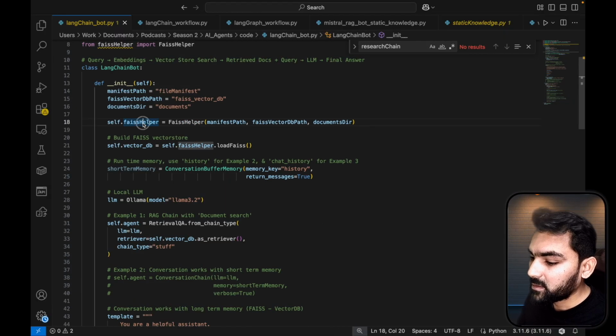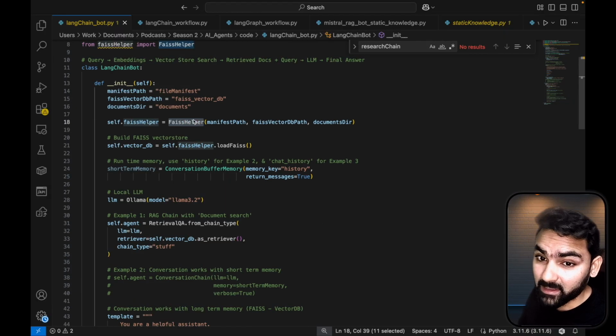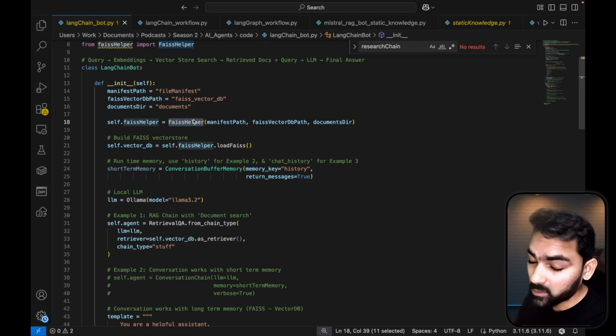First, we have this as helper. This is basically a wrapper class which I built to handle the documents on the launch, whether to load or save. In our earlier demonstrations, we did a small tweak like on first time launch, we saved the documents. On the second time launch, we commented the save documents and we enabled the load documents. But in this example, we enhanced the logic, but it is entirely new.